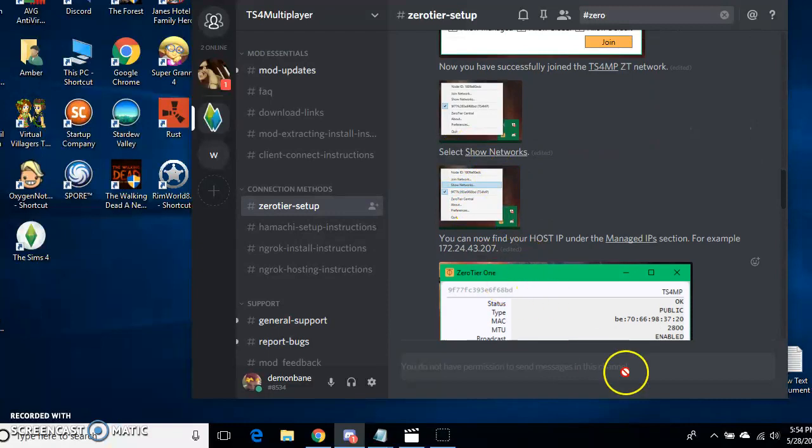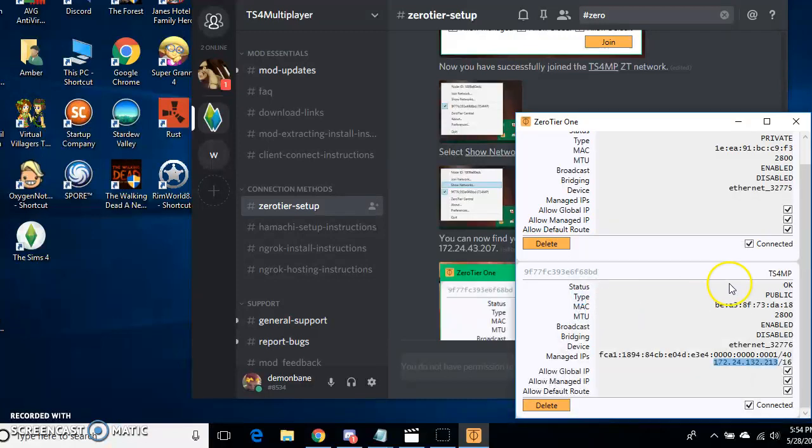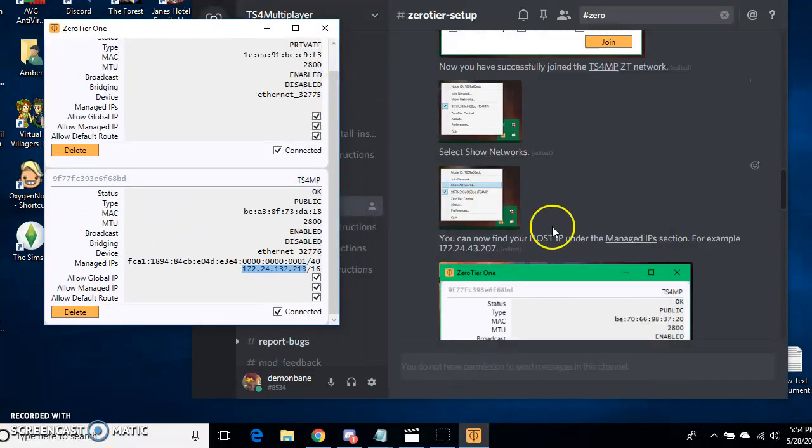And then after that, you can go back to the ZeroTier icon, right click, click show networks, and it'll bring up this box right here. This is where you're going to get your IP code or ID code, host ID code, whatever it's called, you know what I mean. The code right here is what you're going to need to play with someone else and put into your host ID so you guys are on the same server, and I'll show you how to do that in a second. So just copy and paste this number, keep it somewhere so you have it. You don't need to put this slash 16, so just only these numbers right here.